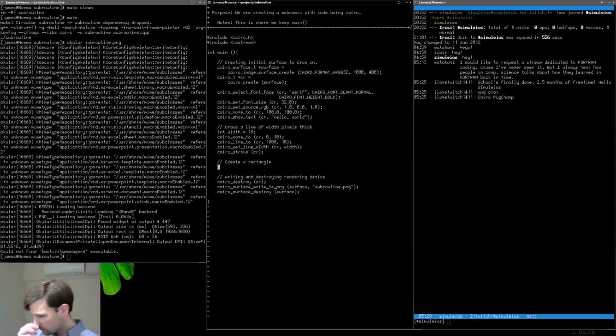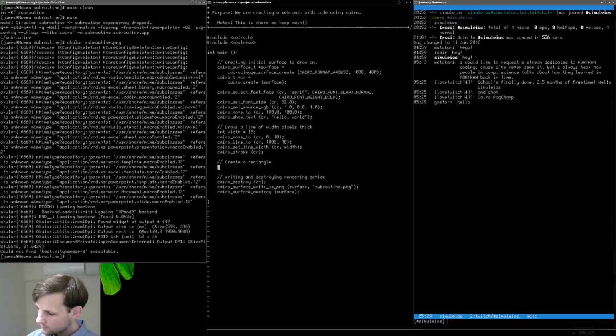Okay, how do we need to do this? Well, first of all, how do we actually do this? So to create a rectangle, let's see, where is it? I have something here. I know I have something here. Cairo create surface, context, stroke, fill, show text, paint, mask. This has to be it.